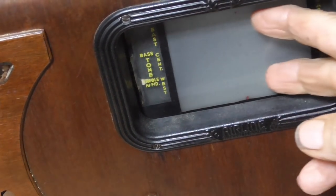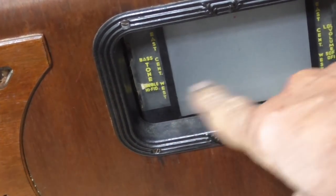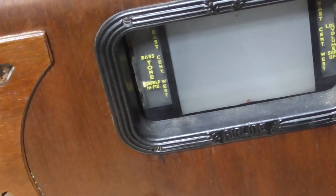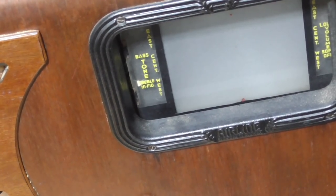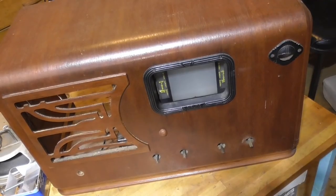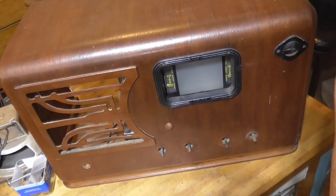radio. The dial is a screen, and it has a piece of film that projects the numbers and stuff on that screen. And when you turn the handle, it takes that film and moves it along to show the different stations. Now, it doesn't work, so I haven't been able to turn it on to see what it does. But we're going to go ahead and restore it and get the whole thing working and see what this thing does. Okay, let's get it out of here and see what it takes to fix it.